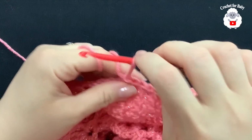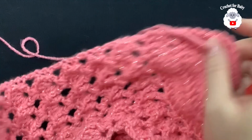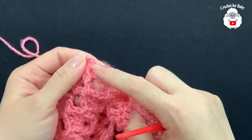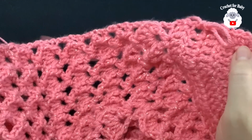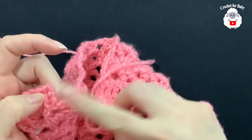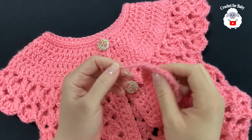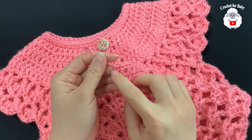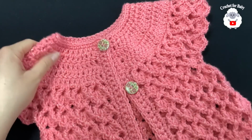For this part here, you're just going to do the exact same thing we did on the other side, and you're going to finish here with 35 single crochets. Then you're going to chain 1, turn, and then repeat the same thing 3 times. So continue, make these last 3 rows, and then I'll come back and show you what we need to do next. Okay, I finished making this last row here. All I did was just make my last stitch, cut my yarn, and pass my yarn through this last loop, and this part here is done. This is what it looks like.